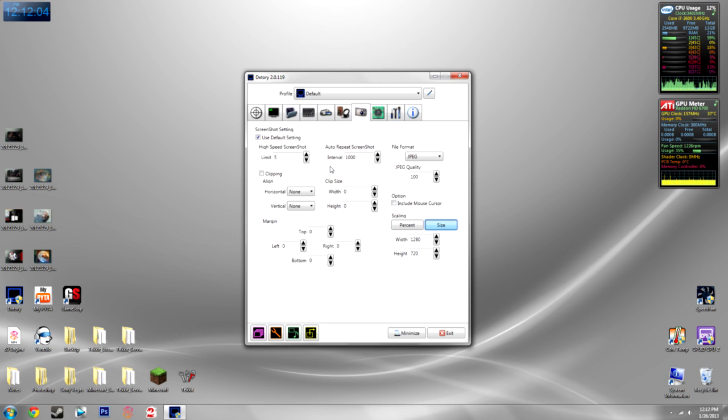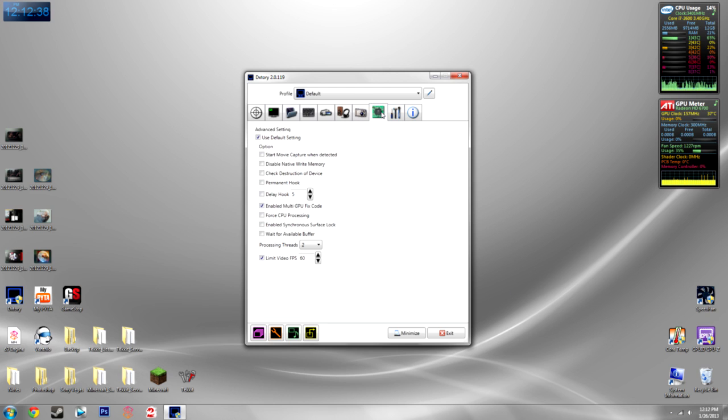So you could take screenshots every 1,000 milliseconds or whatever number you want to put on here, and it'll do high-speed screenshots every time it gets around to that interval again. I don't use this. I wouldn't recommend using it, but if you really want to, you could. You might be surprised. You might get some good screenshots out of that. Margins, as I said, that's to decrease or increase your window size.